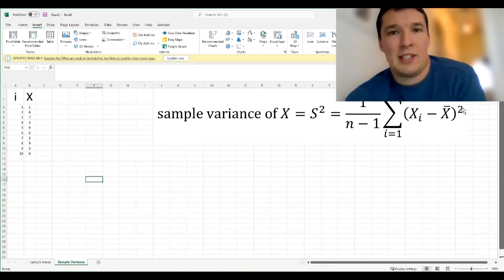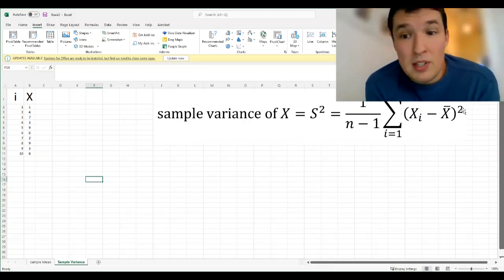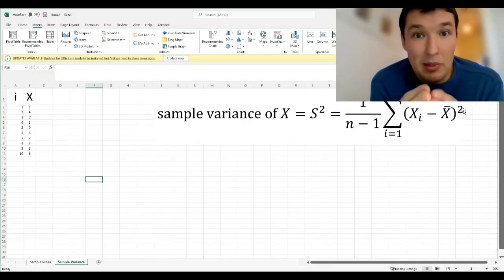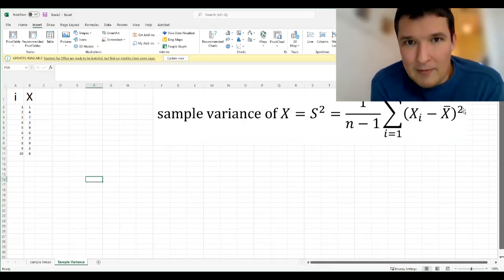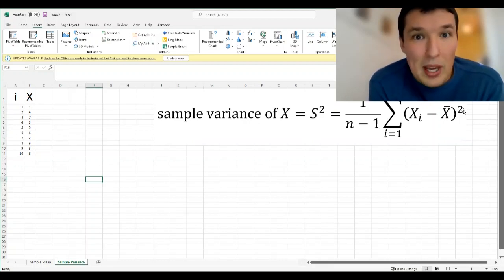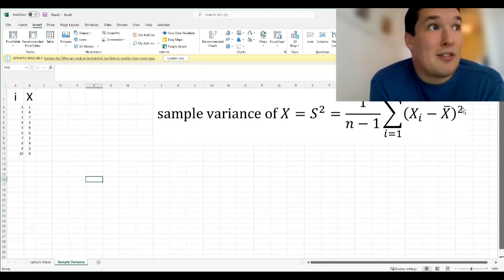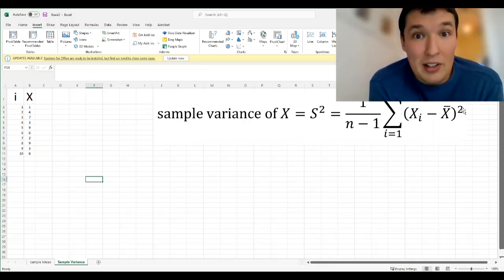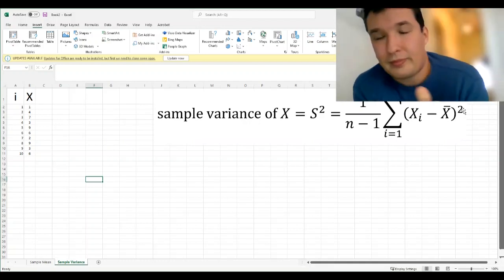So squaring it's interesting because it means that stuff that's really close to the mean, you're squaring small numbers, and so they're not going to get very big. Stuff that's really far from the mean, you're squaring big numbers, and those get really big really fast. So this is giving extra weight to stuff that's farther away from the mean. And so if our observations are far from the mean, the variance will go up. And if they're close to the mean, and our data is really clustered and centered around there, then the variance goes down.